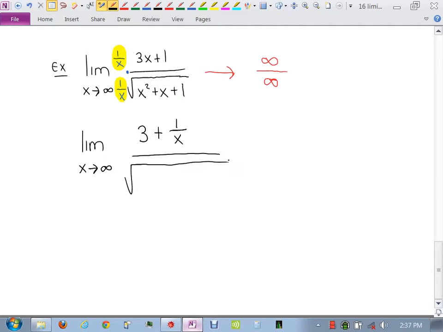Some people, I've been teaching for a long time, so for some reason people will forget the square root. Like they think it goes away. It doesn't go anywhere. It's still there, square root. When that 1 over x goes in, it becomes 1 over x squared, and it passes through to all 3 terms. So what would you get down there? X squared over x squared, which would be 1, and then plus x over x squared, which is 1 over x, and then plus 1 over x squared.